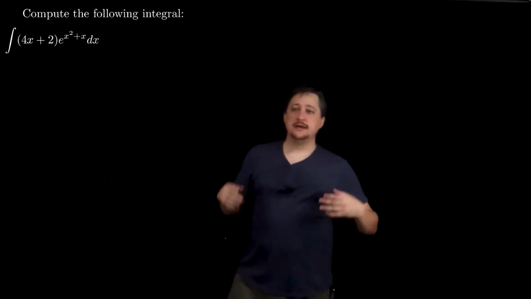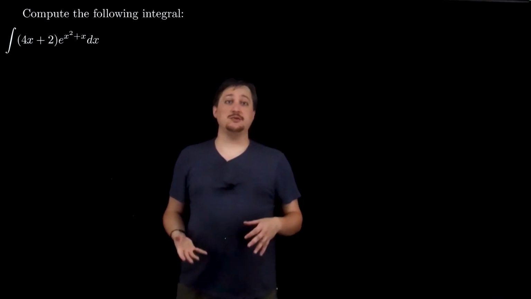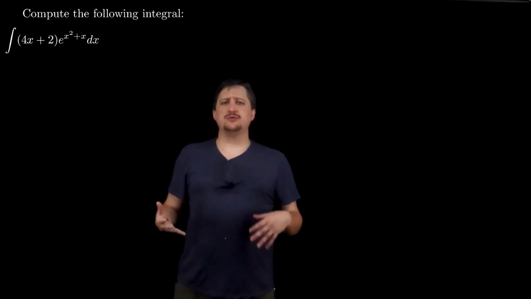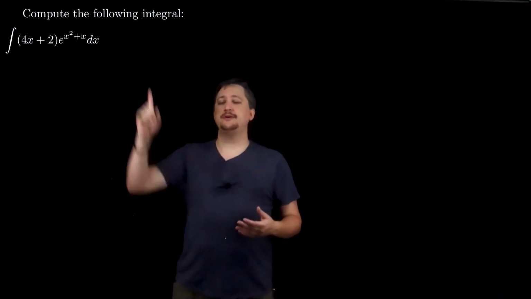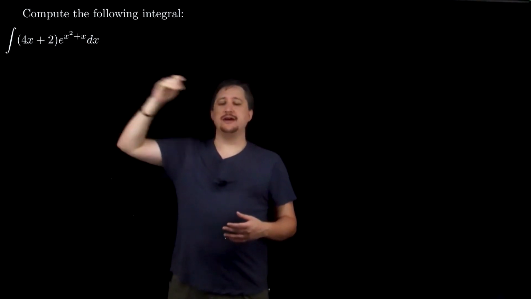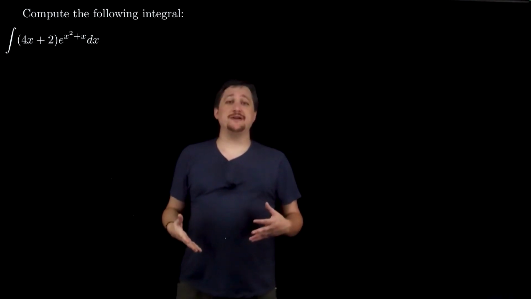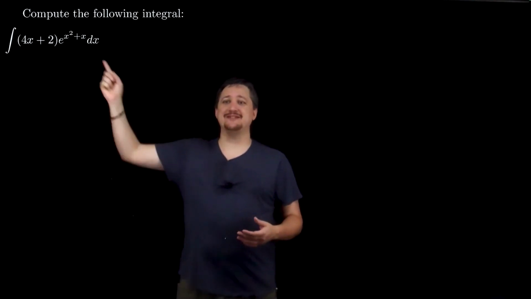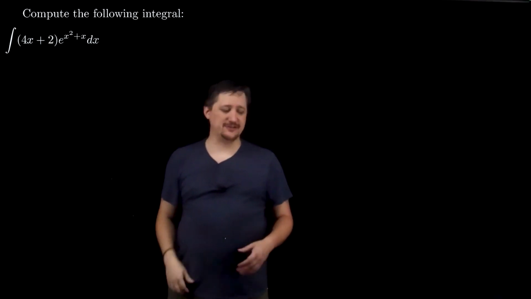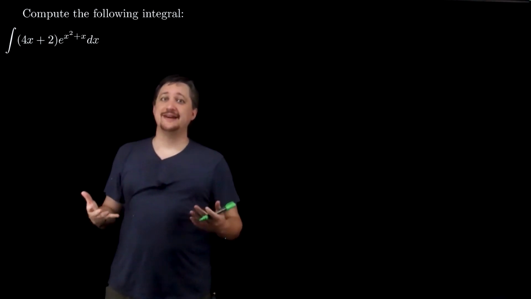Hello. So in this example, we are doing an indefinite integral, but here we need that technique of a U-substitution, or U-sub. And I can see that I'm going to want to U-sub because looking at this, I have e to some really gross power up here, and we don't know how to deal with that as a general rule. So I'm hoping that I can make this into some sort of e to the u form, because that's really the only thing I know an antiderivative of at this point in the class. So I'm going to start by just trying that and seeing what happens.